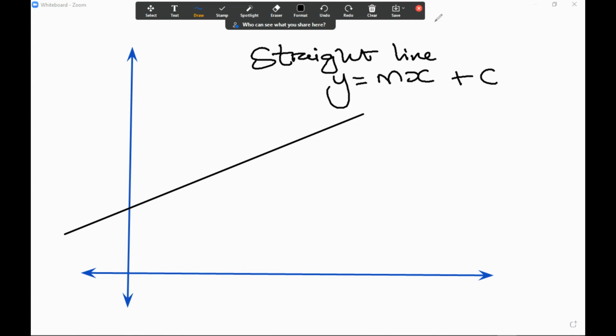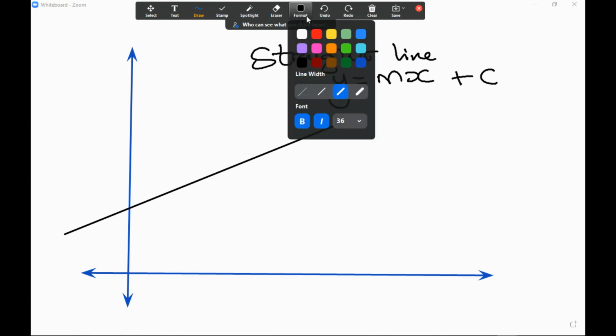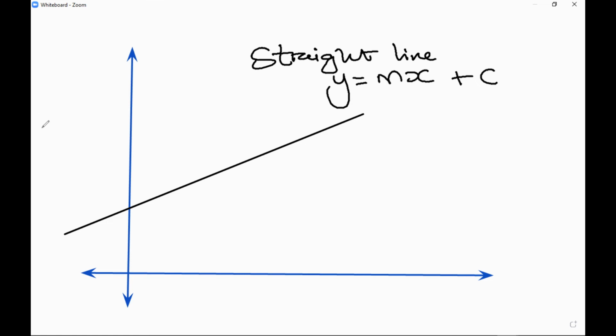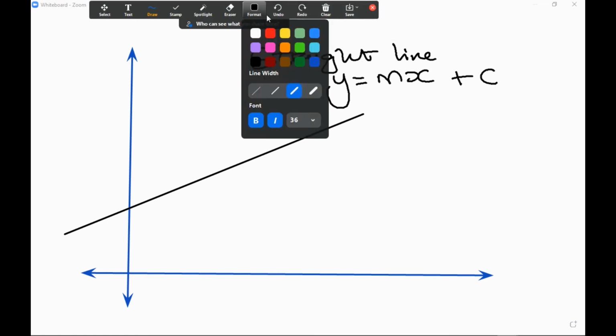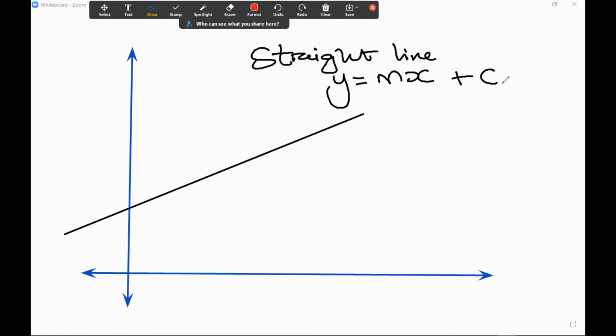Quick example over here. So we've got the straight line equation. And let's say I start off with the first part over here, right? I'm going to change this value, c, into whatever number this is. Whatever number goes through this axis is going to go there. So that value and that value is always the same.